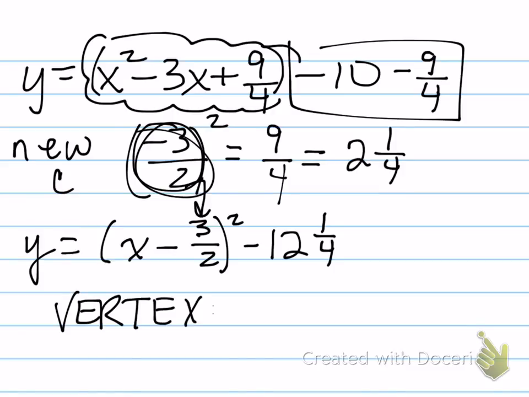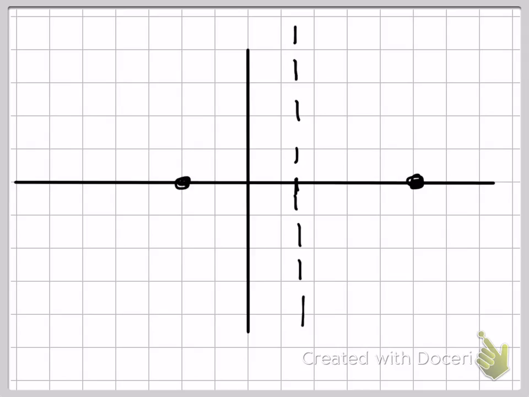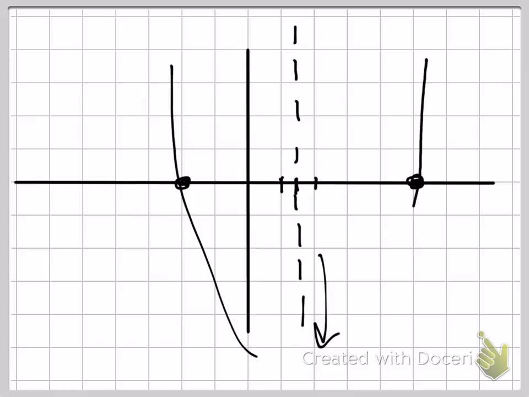is going to be the point positive 3/2, and we get that by knowing that's a shift of 1.5 to the right, and the negative 12 1/4 gives us a vertical shift downward, and there's the vertex. So a little funky to graph. At 1.5 is where we go over, and then down 12 1/4. Now in our graph, we don't really have enough room for it, but the vertex would be way down below off there. So this would be a graph that opens upward, and it would be pretty steep to get down there to that negative 12 1/4.